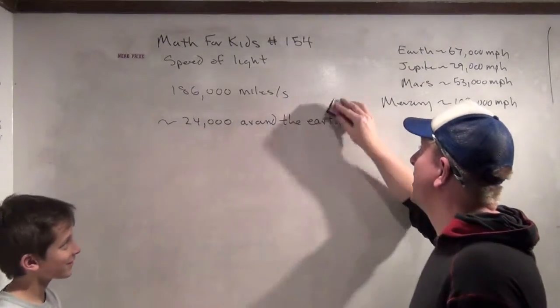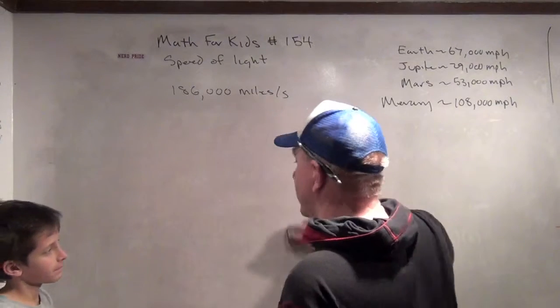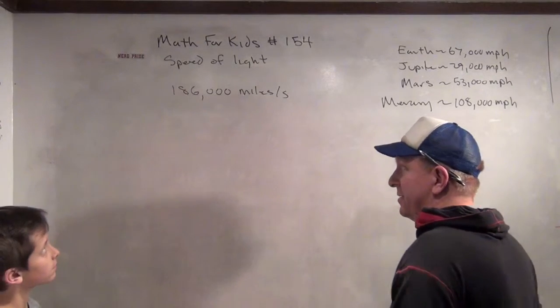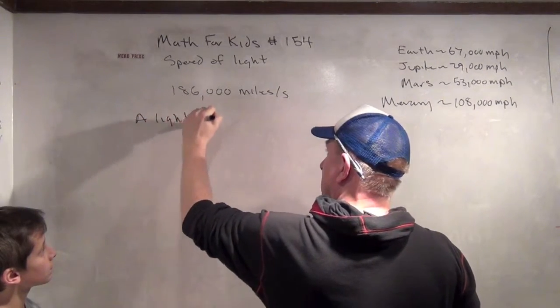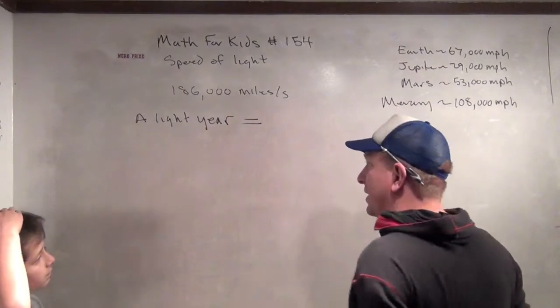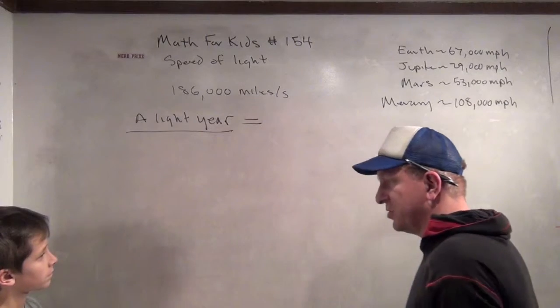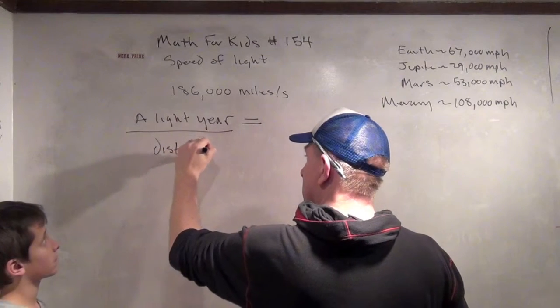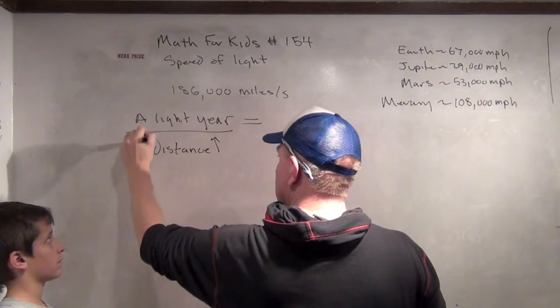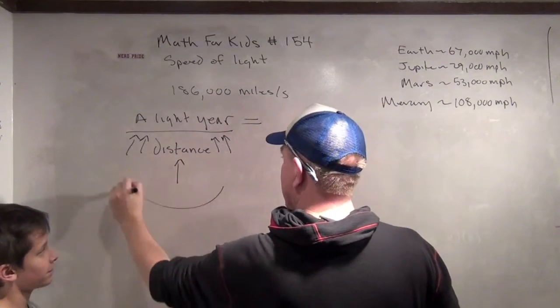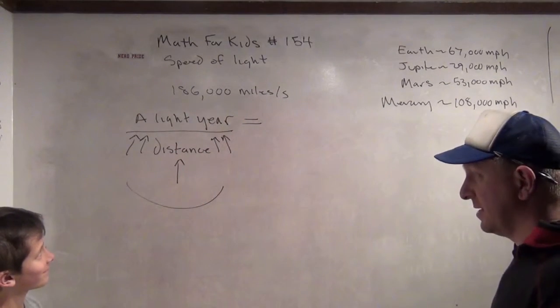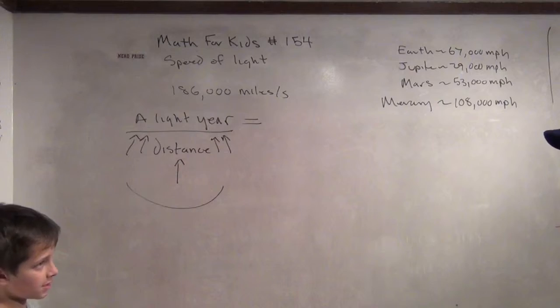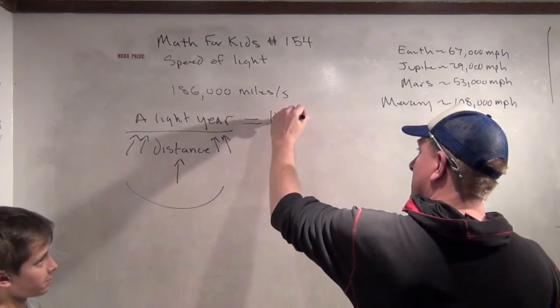But, an important concept, if we're going to talk about the galaxy, is something called a light year. And do you know how... Now, this is interesting, because years are usually measures of what? Time. Time. A light year is a measure of distance. Light year is a measure of distance. Okay? And it's... What do you think a light year is? What distance do you think a light year is? It's probably how far light travels in a year. How far light travels in one year? It's just like 5.88 trillion miles.